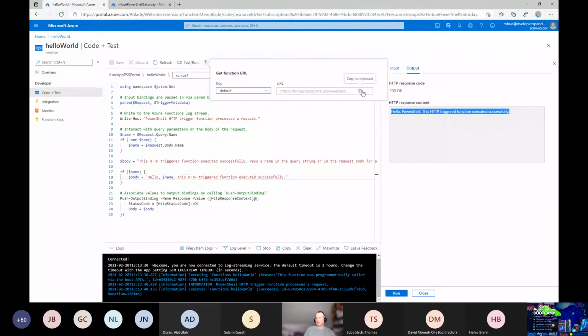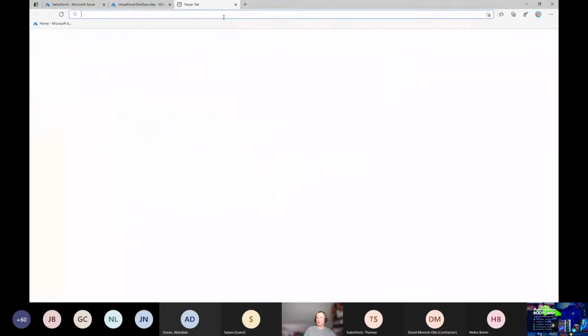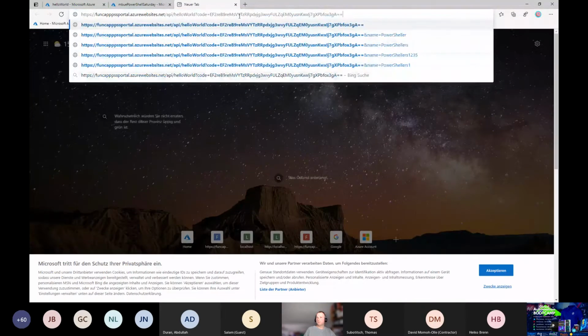Okay, I will copy this to the clipboard, and we'll get our function app website /API/hello world, which is the name of the function, and here we get our code.